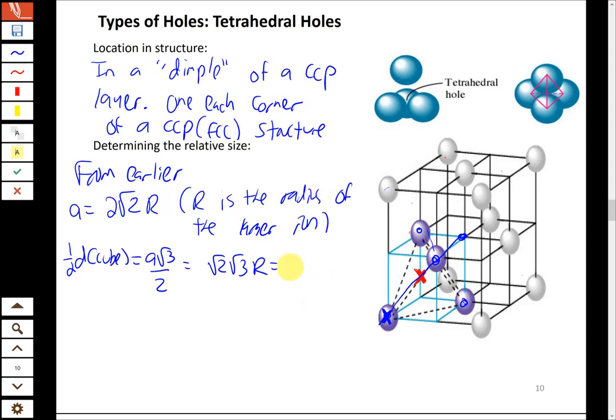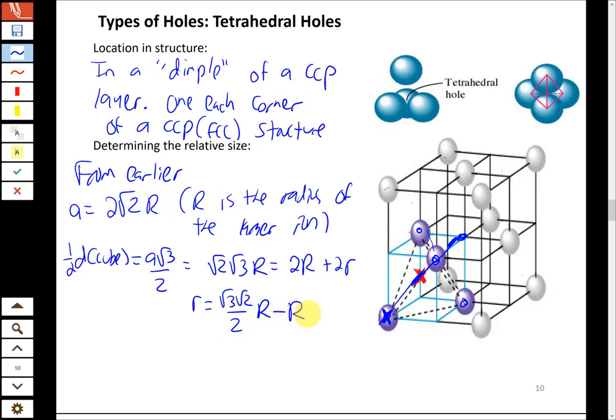And then as we travel through that diagonal, we're going through the radius of the larger atom, which is R. We're going through 2 times the radius of the smaller atom that resides in that tetrahedral hole. And then we're going through, again, another radius of the larger atom to get to the center here. So that's going to be equal to 2 times the big radius plus 2 times the small radius. And then we can solve for the small radius r in terms of the bigger radius, capital R, which is going to be radical 3, radical 2 over 2 times big R minus r.